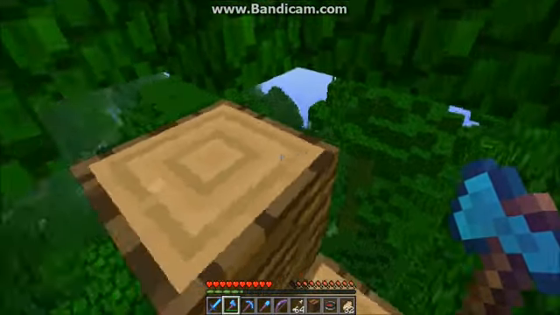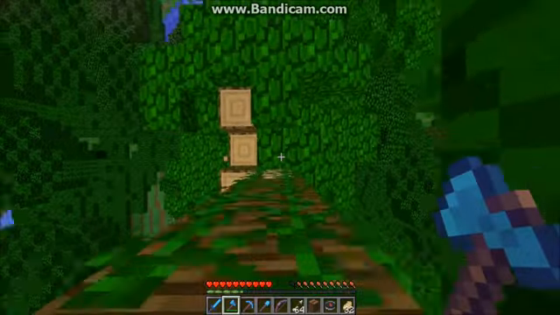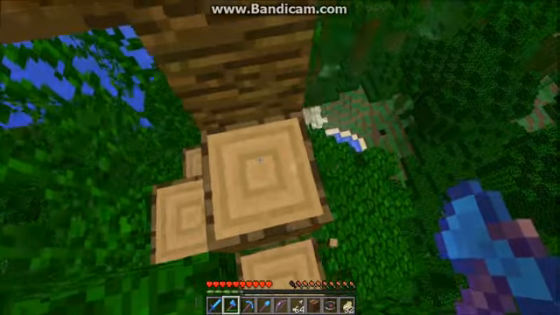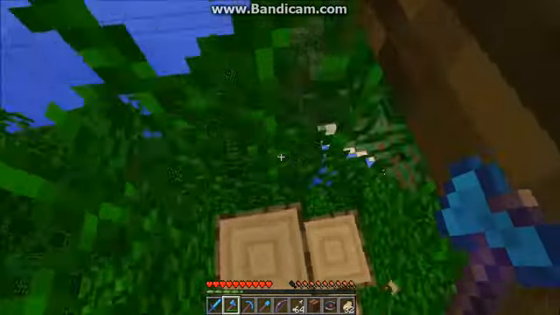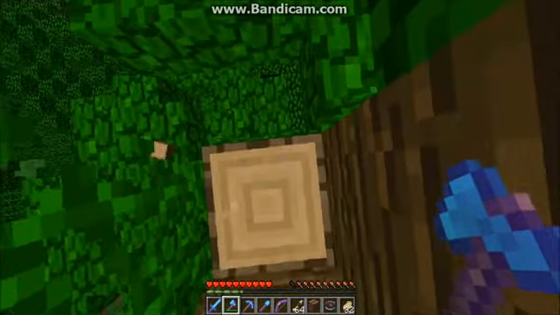So wait, what do I do from here? What the hell do I do? Go down that vine? Oh no. See, I told you, it's definitely a good idea to go down now, because let's see where the sun's at. Yeah, it's going down. Okay, let's get down there quickly.